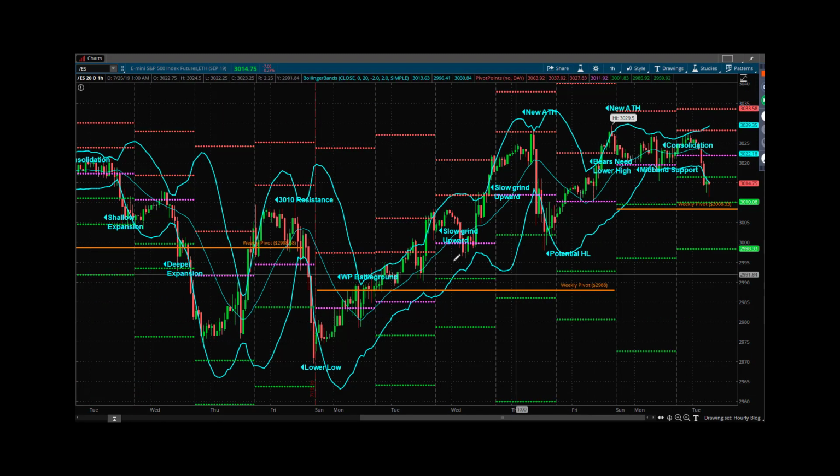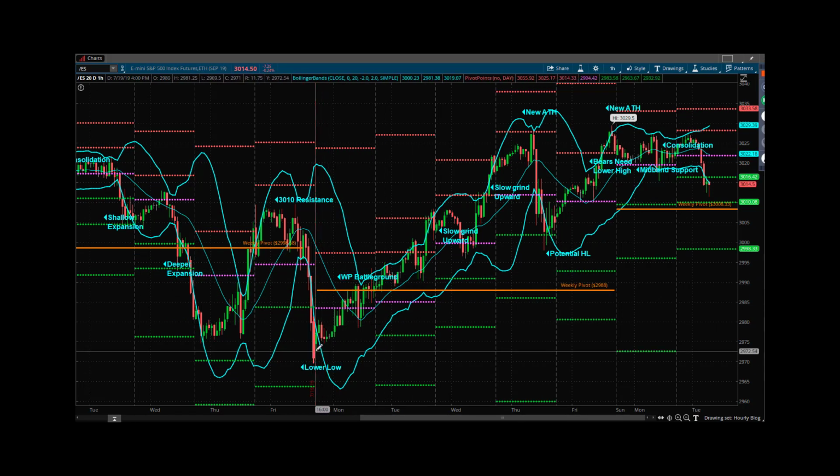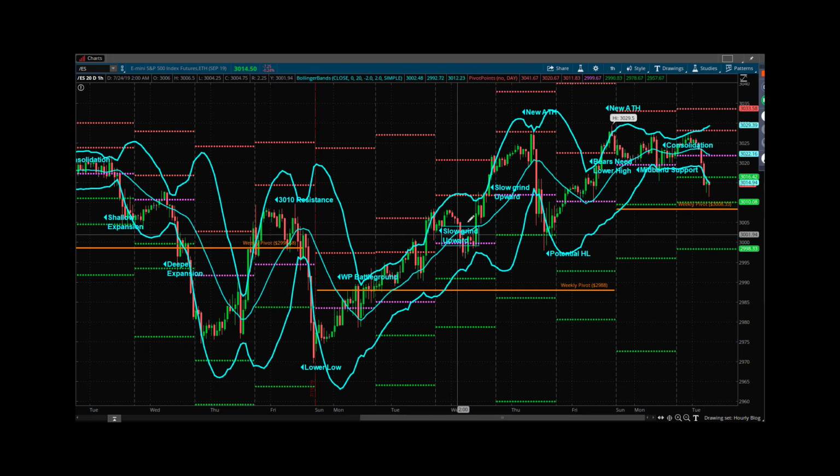We saw a weekly pivot battleground Monday into Tuesday. You didn't get as dramatic a drop. That's your Friday close. They built it back up over the course of Globex. But then you got this weekly pivot battleground. They converted it and made a couple of higher lows against it. And by the end of the day, Tuesday into Wednesday, you got this grind to the upside. You had a push down on Thursday, but that had to do with news more than anything else.